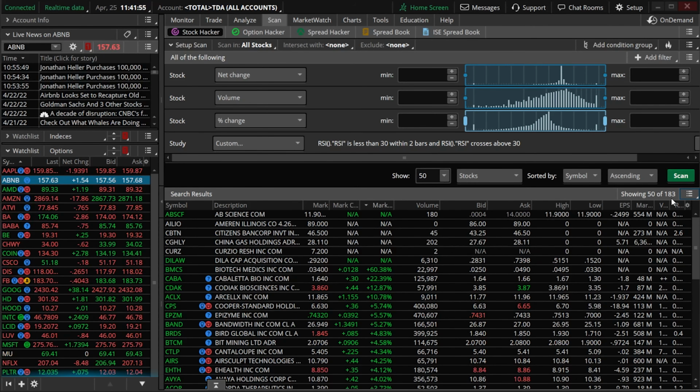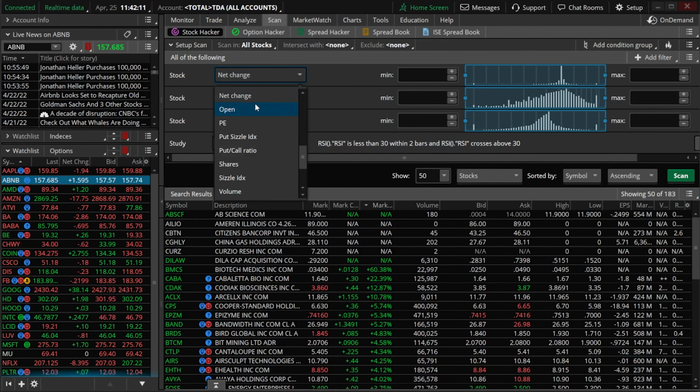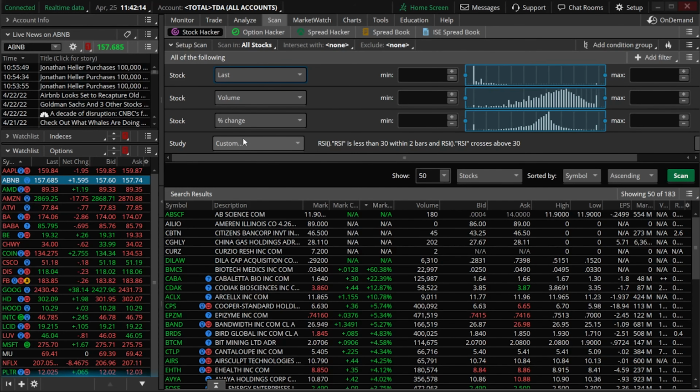Now looking here through a lot of these stock tickers, I probably would not trade a bunch of them. A lot of them, first off, don't have any liquidity. Maybe they're not really even trading anymore. So what I'm going to do is add a couple basic filters to weed out some of these results. Coming up here to the very top, the very first stock filter, I'm going to go ahead and change that to the word last, which is just for stock price.